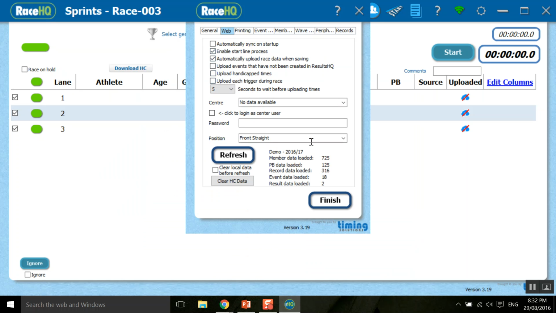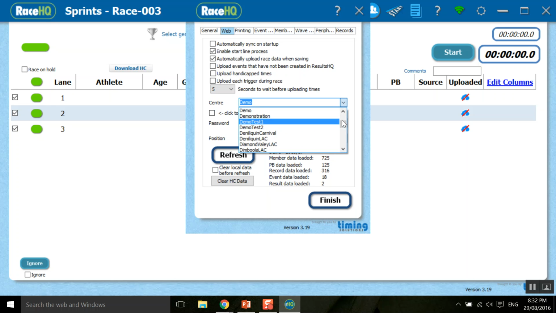So in here, if I wanted to change any other variations, just while I'm in the settings, if we're using any handicap, start line, that's probably something that you guys may want to have a look at tonight and talk through, enabling the start line. And also this automatic sync on startup. But for some of you, the simplest way is obviously to start with the beginning, and that is hit this refresh button. This will populate the center list.